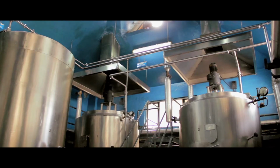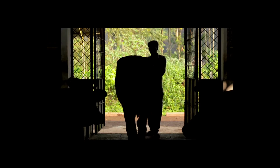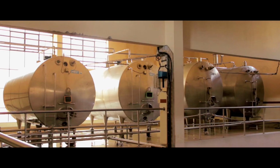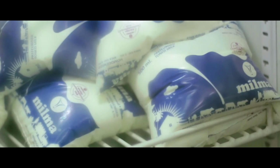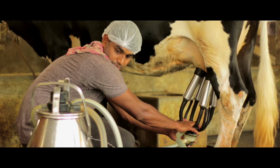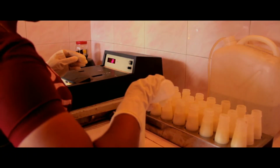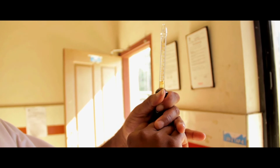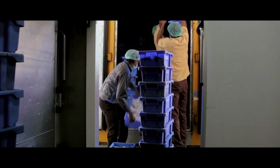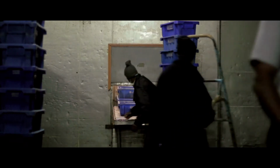In order for milk to reach the processor and the consumer in good condition, a number of points must be observed right from the farm level to the processing factory, and thereafter to the retailers and the consumer. Producing clean and hygienic milk indicates the milk has normal composition, possesses a natural milk flavor with low bacterial count, is safe for human consumption, has good keeping quality, and can also fetch higher prices.